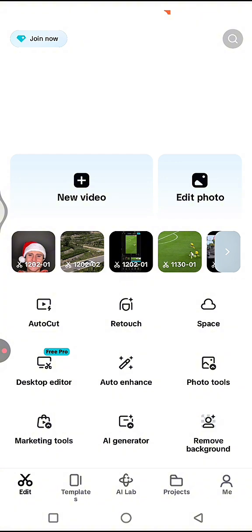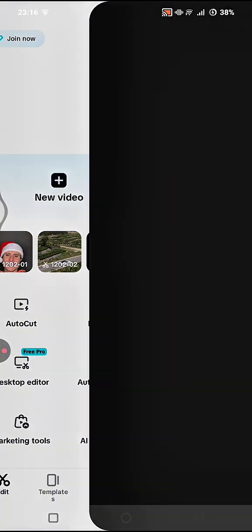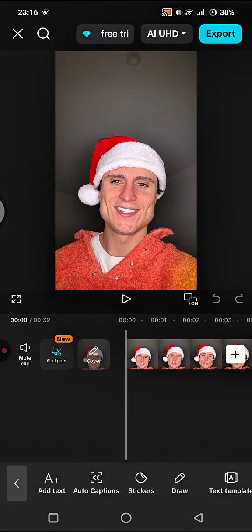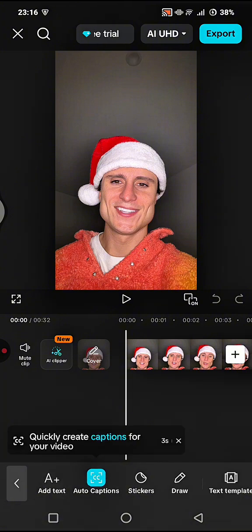So to recreate it, you can first open CapCut and create a new project. After that, you can import your talking head video or background clip and place it on the timeline. This style works best with plain backgrounds or blurred footage. Now you can add your text, keep it short, usually one keyword per line.